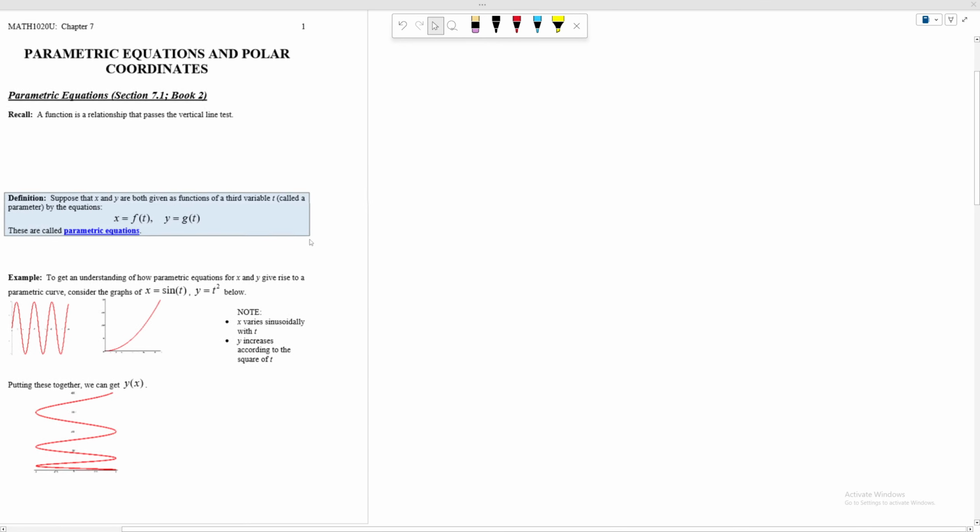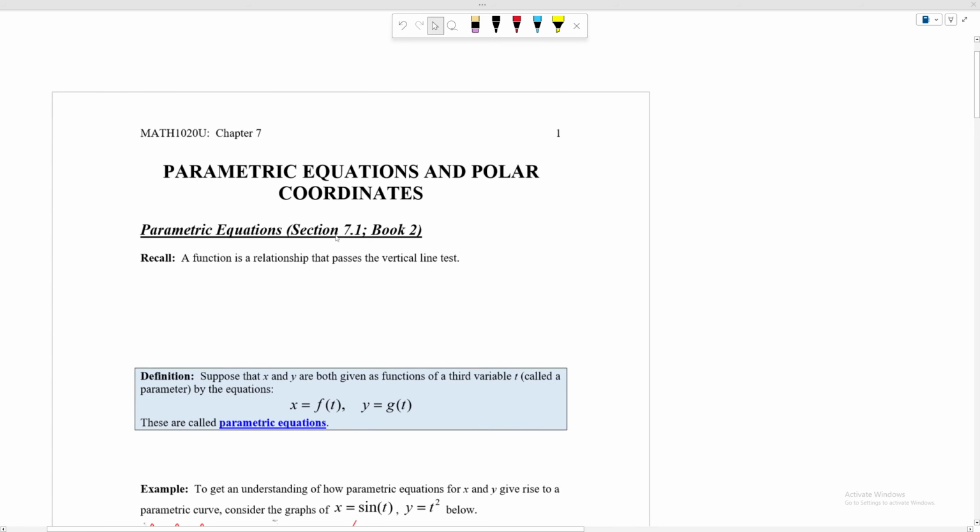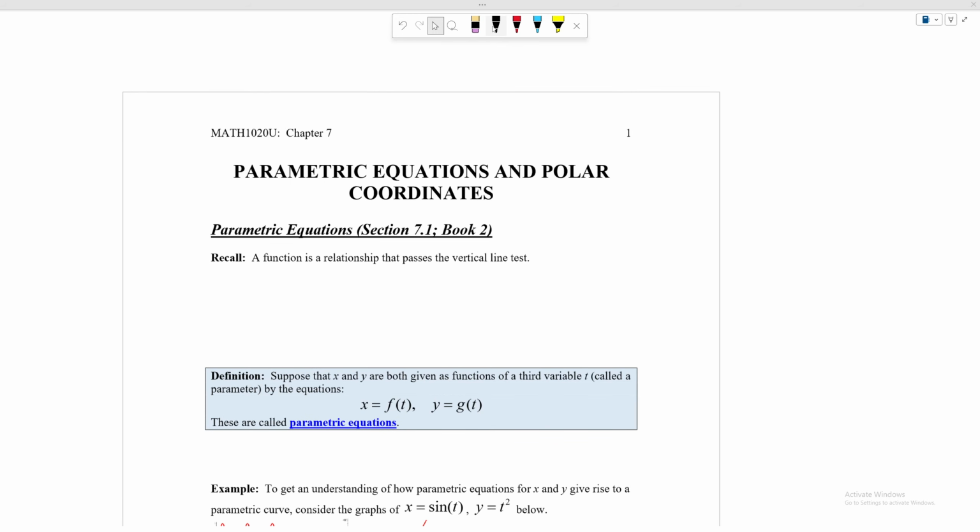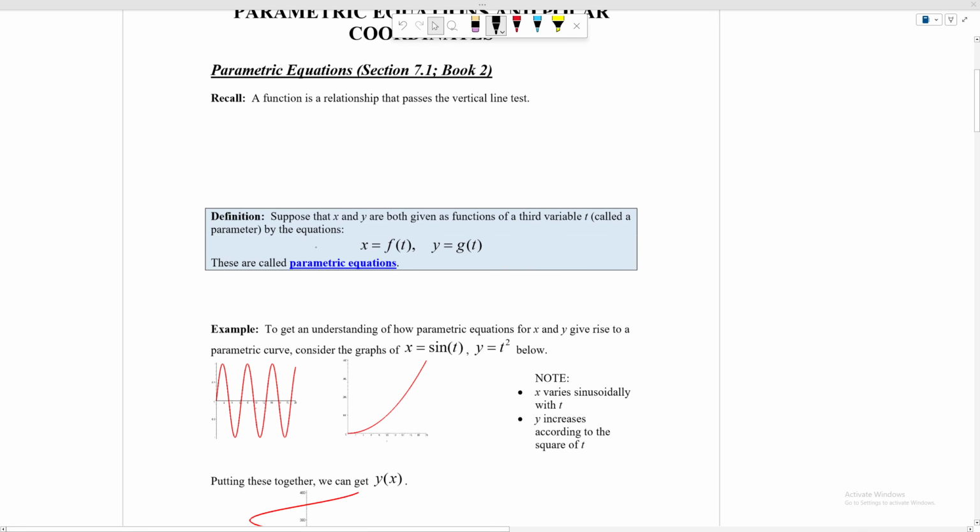Today we are gonna do parametric equations. Pretty simple concept, to be honest. I wouldn't say it's too complicated of a concept to comprehend. There's a couple things that you should practice. We'll go into them though.